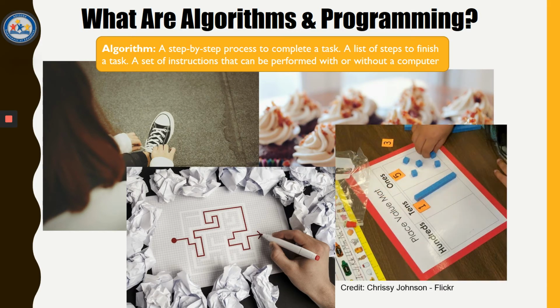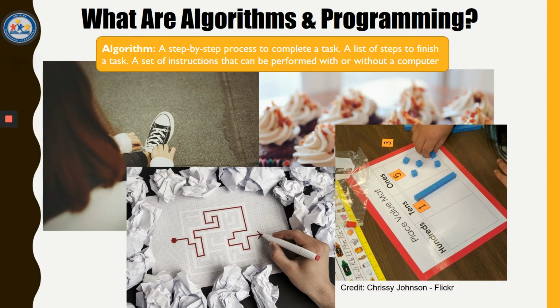And lastly, algorithms also appear embedded in other subjects, especially math and science. Following a sequence of steps to complete a lab experiment or following a sequence of steps to solve a math problem are both examples of algorithms. Particularly in younger grades, students may be using algorithms along with manipulatives or drawings to solve problems. For example, following a series of steps using place value blocks to represent regrouping when performing addition and subtraction problems.